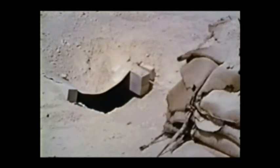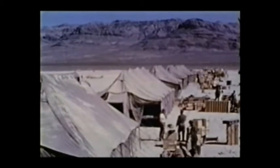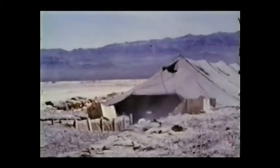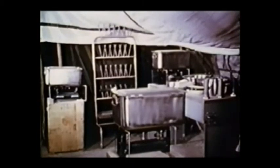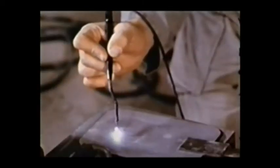One interesting finding was that foxhole covers can greatly reduce inside pressures, which may otherwise build to twice the outside pressure. Field hospital installations were displayed for shot 9 at ranges around 4,400, 9,000, and 15,000 feet, in both above ground and dug-in positions at each location. Radiology sections, operating rooms, pharmacy tents, all complete and ready for use.